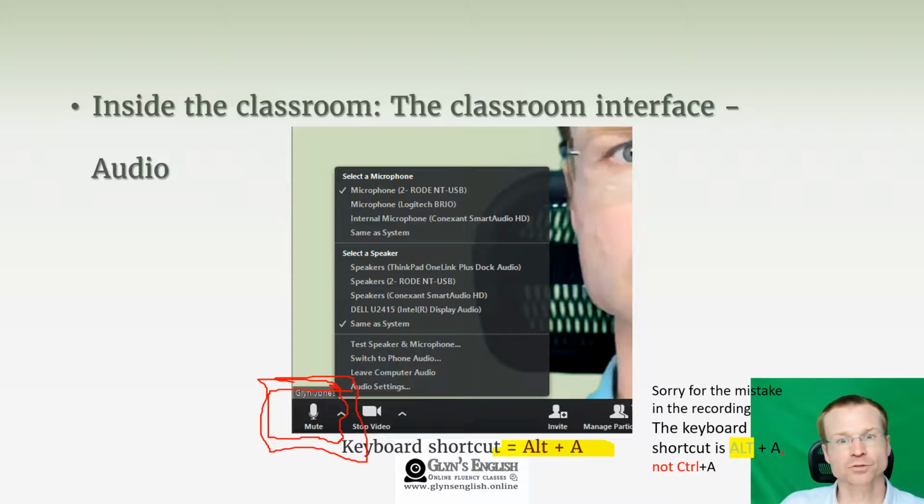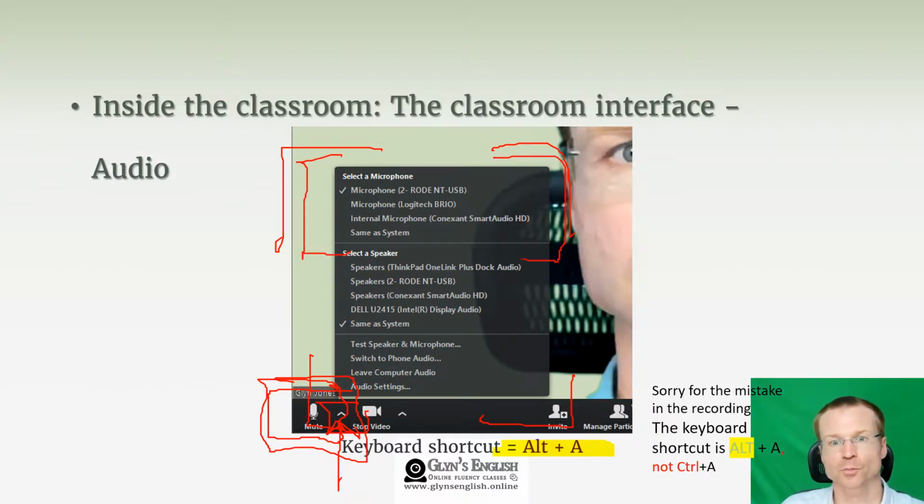If you want to configure and change the settings of your audio, you've got the little upward arrow that opens this settings section, split into two main parts. At the top, you've got where you want your sound to come from. Which microphone do you want to use if you have more than one option? Underneath that, we've then got where you want your sound to come out of. Maybe you've got headphones, maybe you've got different speaker systems set up on your computer. There you can choose the option that you want.